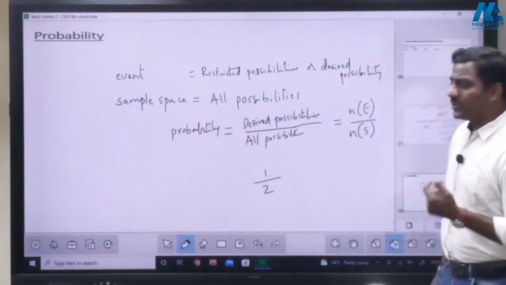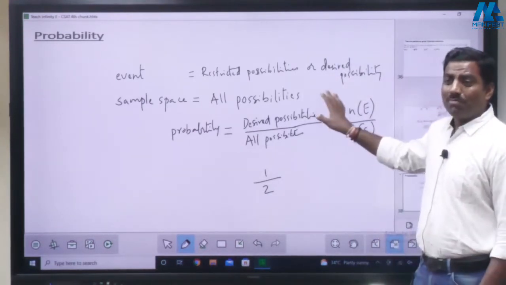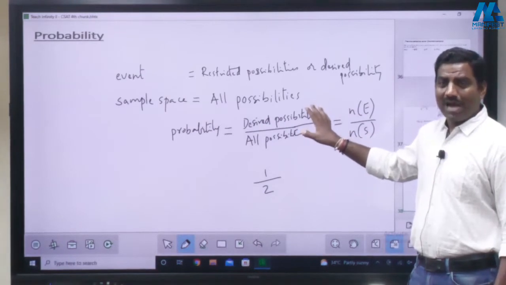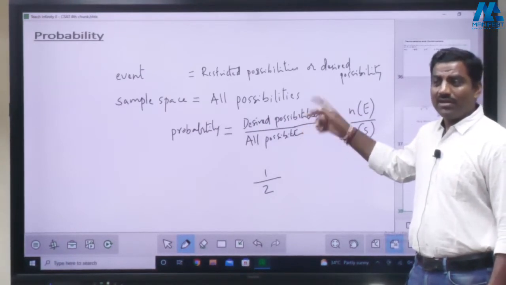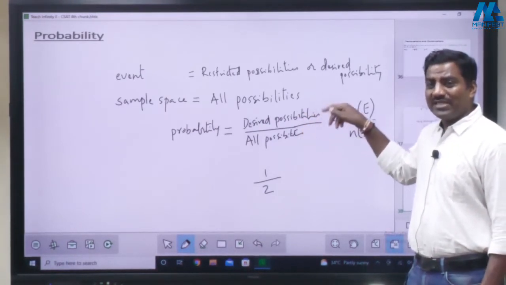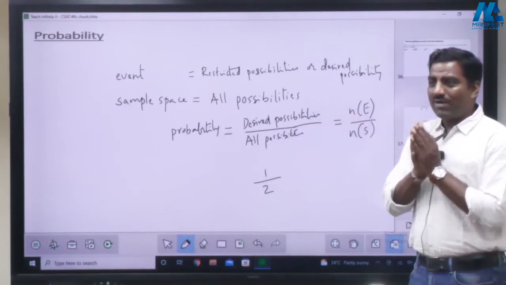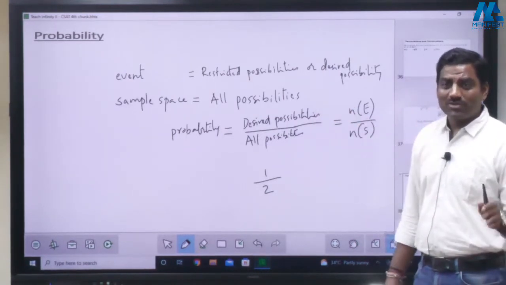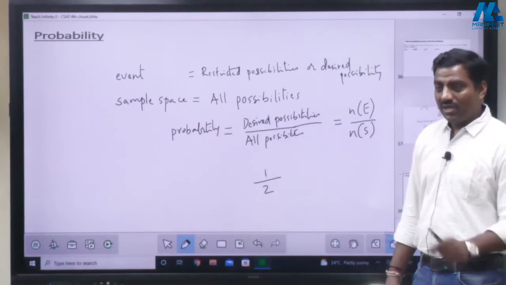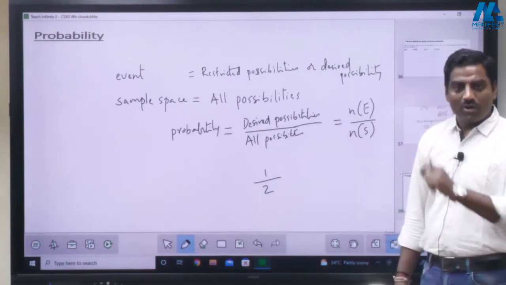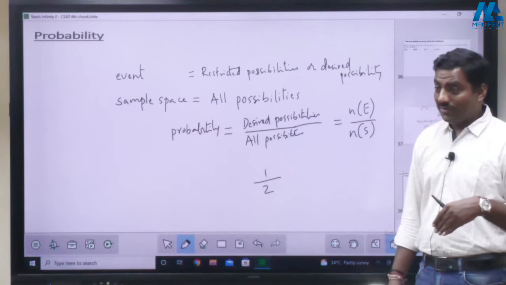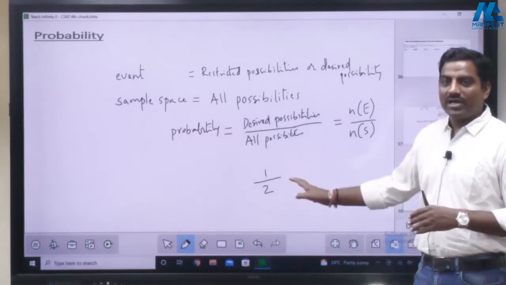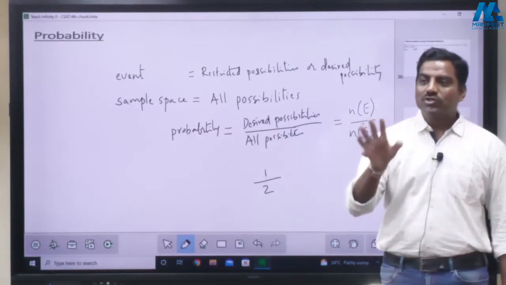Okay. We'll start with smaller examples. I am not going to bombard with theory here. I am not comfortable with that theory. N of E, N of S, N of P. I have not learned that, and I will not teach also, and that will not come in the examination. If you are studying for +1, +2, I would have taught that one by learning myself. Okay, but it is not required here. Just understand the situation, solve.